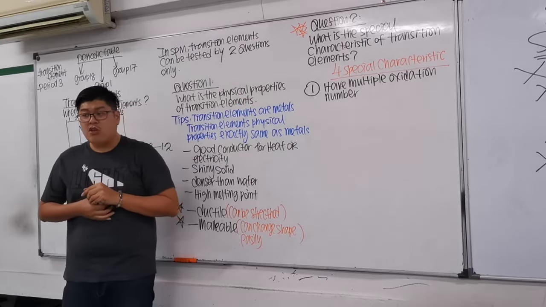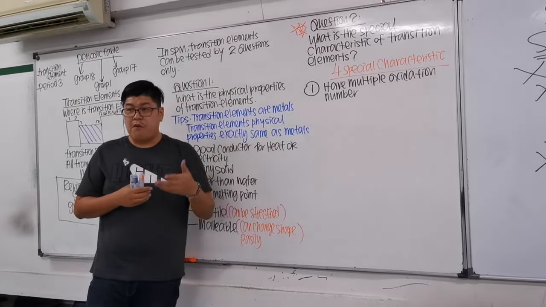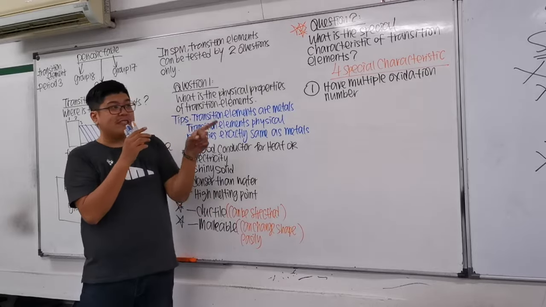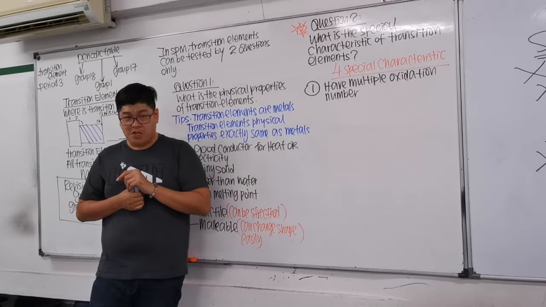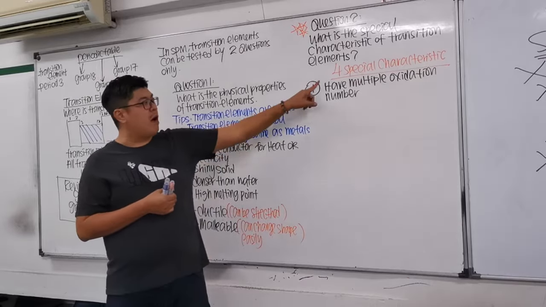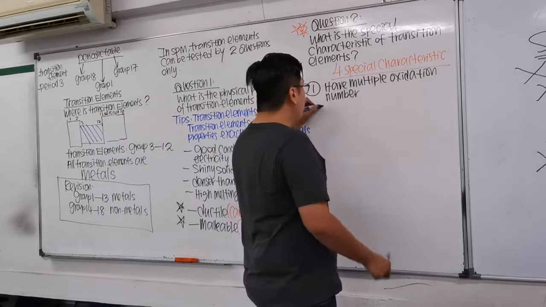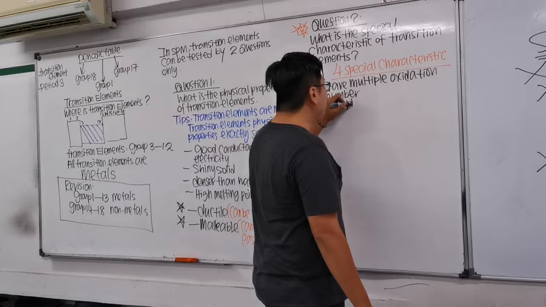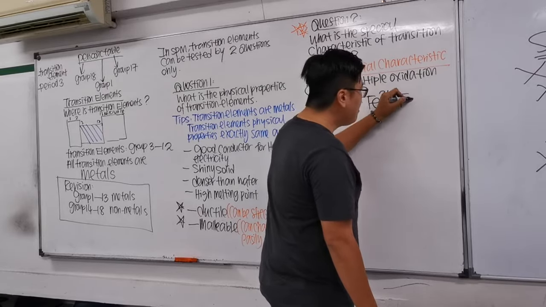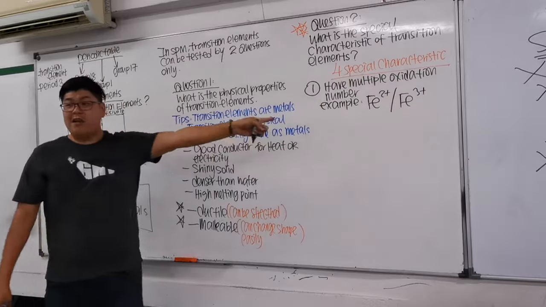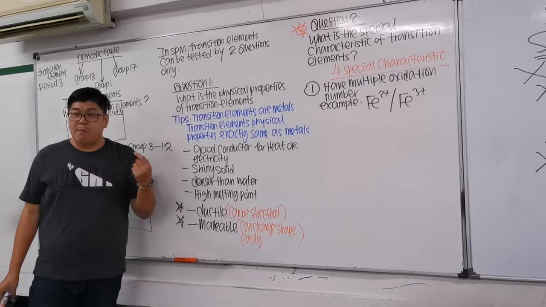I repeat. You only learn oxidation number in Form 5, Chapter 3. So in Form 4, whenever you see oxidation number in a question, you can assume the oxidation number refers to the charge. Understand? Transition elements have multiple charges. Look at one famous one, the most famous one you must know is iron. Iron can be Fe2+, what more? Fe3+. Transition elements have more than one charge. That's what makes them special.